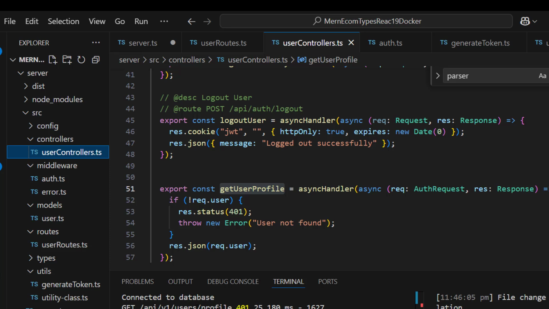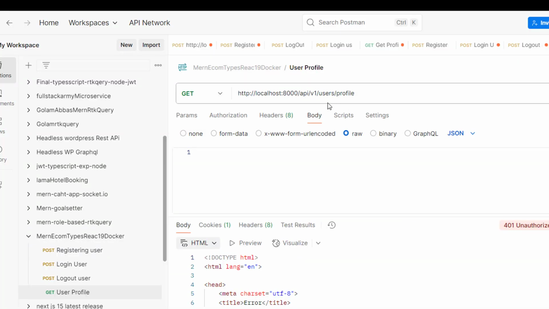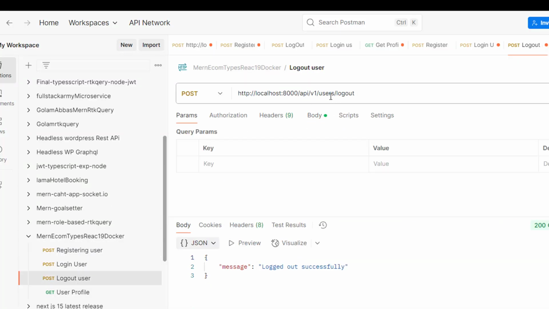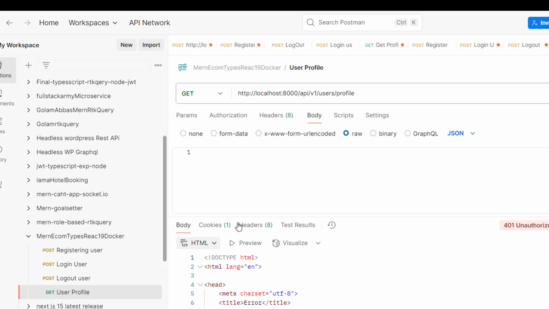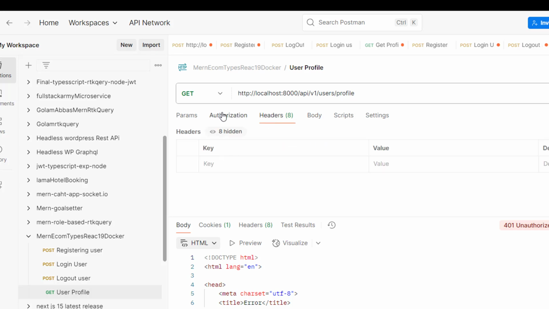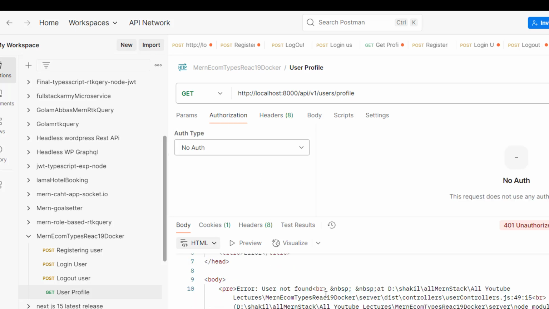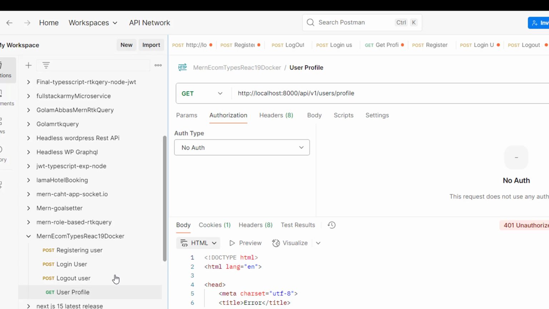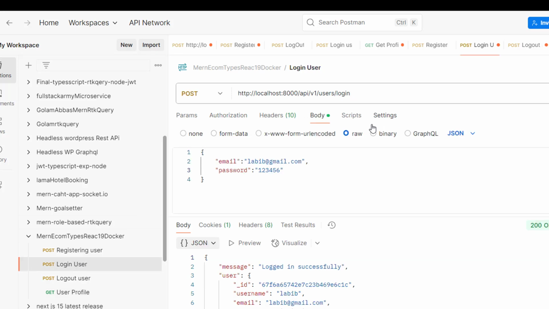Users profile. So is it a users profile? It should work. Let's see whether we have the token, the previous token. Authorization, user controller, login.